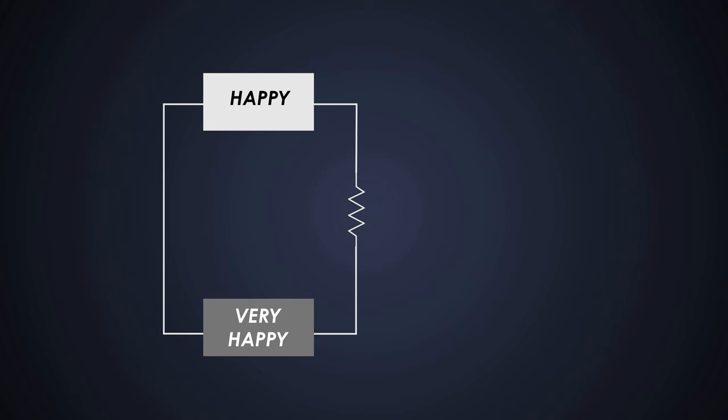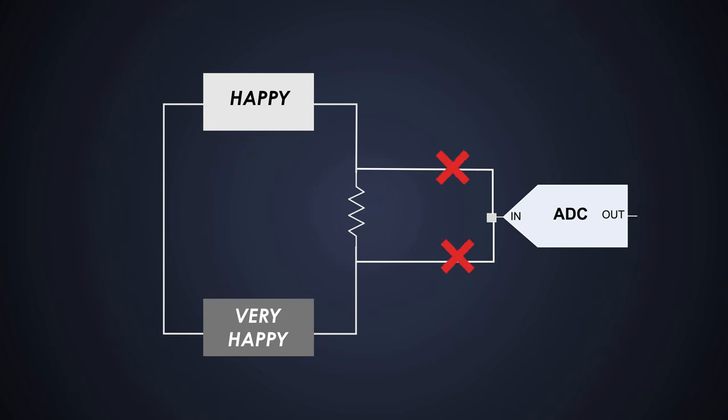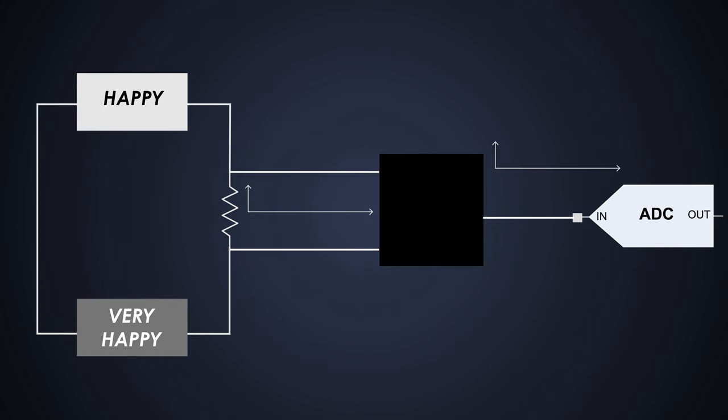Now, we want to give this signal to an ADC which doesn't understand the language of small signals. So we need an amplifier in between which can amplify a signal of 1V to 10V, nothing less, nothing more. I mean, the ADC wants what it wants, right? And the frequency of this signal is 20kHz.